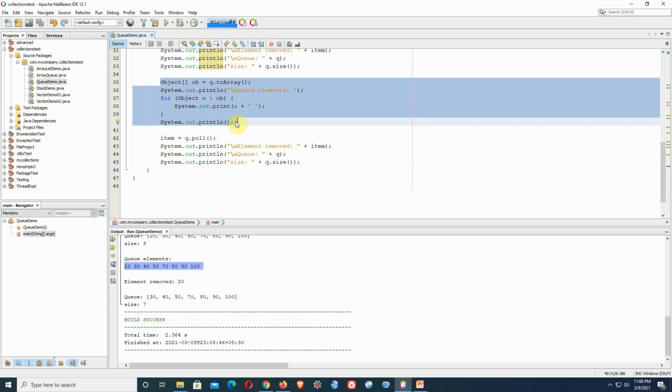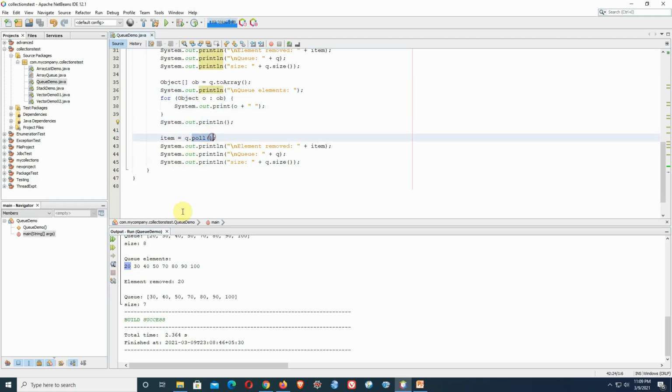So 20 is the element placed at the front. If I call this method called poll, it will basically remove the element. So 20 will be removed here. It will show the present status of the queue configuration, that means the ArrayDeque object configuration. It is now having 7 elements, so that will be shown here.